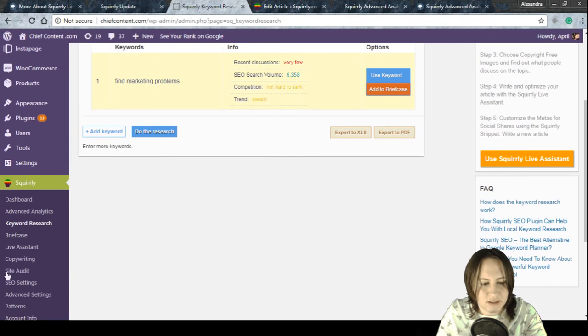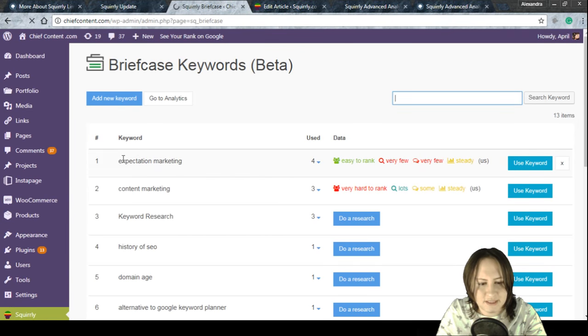Okay, and now we're just going to go to the Briefcase tab just to show you a little bit more. So you see, expectation marketing is one of the keywords that I've added into the Briefcase feature. And you can always add new keywords from here as well. And you can see that for the keywords that I've already done the keyword research, I can already see the values here.